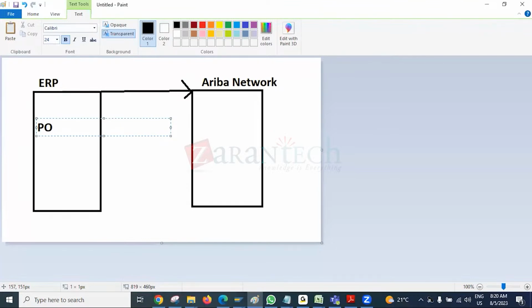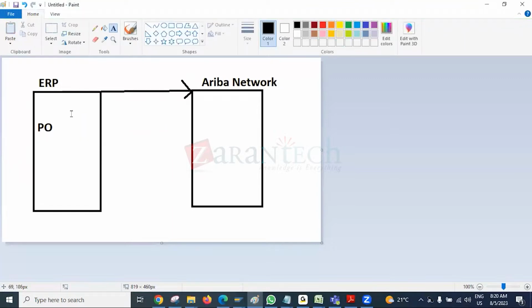Depending on the solutions, because in supply chain collaboration we have around 8 to 9, or I would say 10 features, whichever features your customer implements, we have to create the documents in our ERP system itself. That means the way your client was working earlier, they have to do the same after the implementation of supply chain collaboration or commerce automation. The only difference is that once they create the document in the ERP system, it will automatically flow to your Ariba Network.